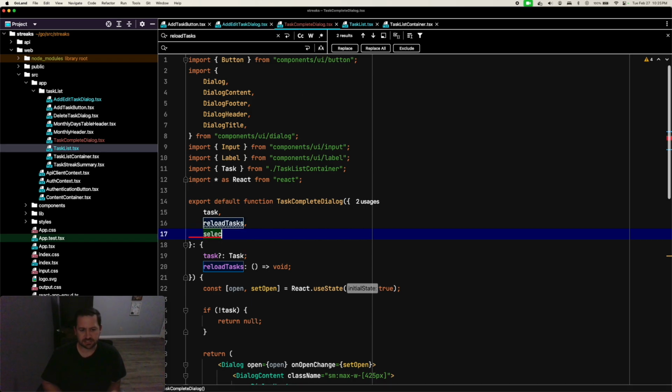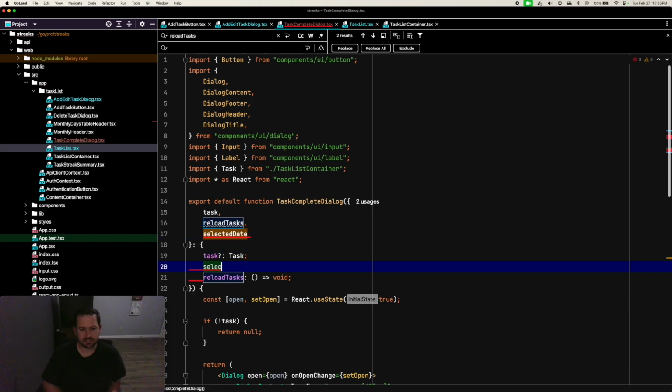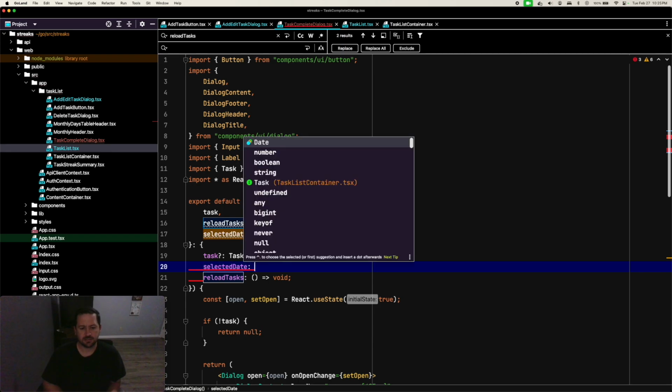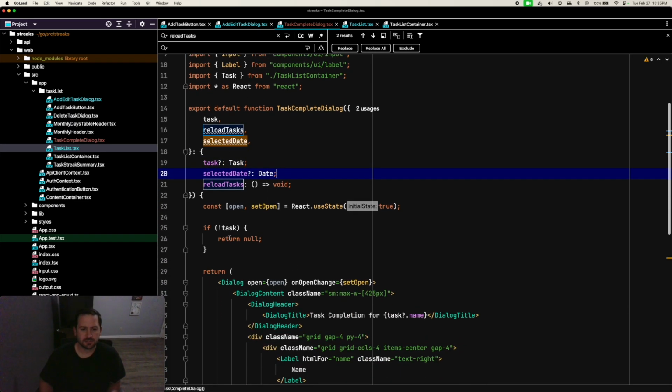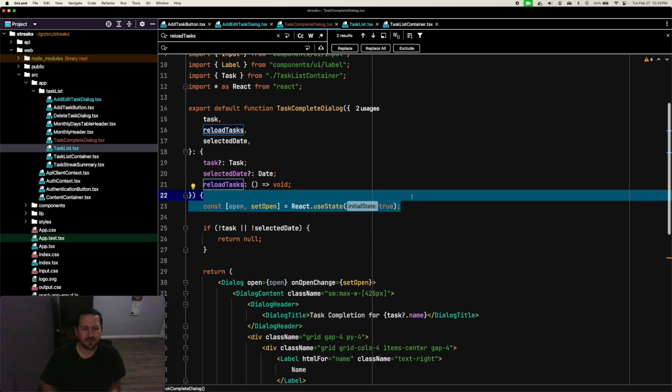What we'll do is a selected date, and this will be an actual date. And this will also be optional. So if no task or if no selected date, then we're going to return because we don't really know what to do here without that.